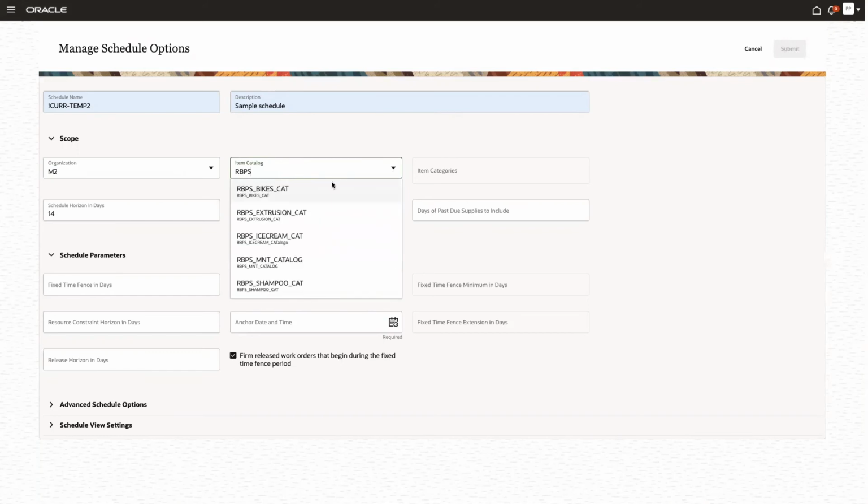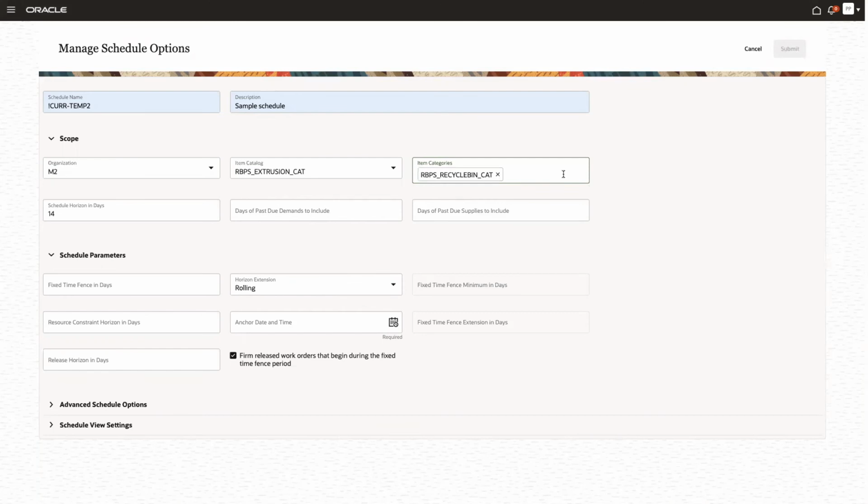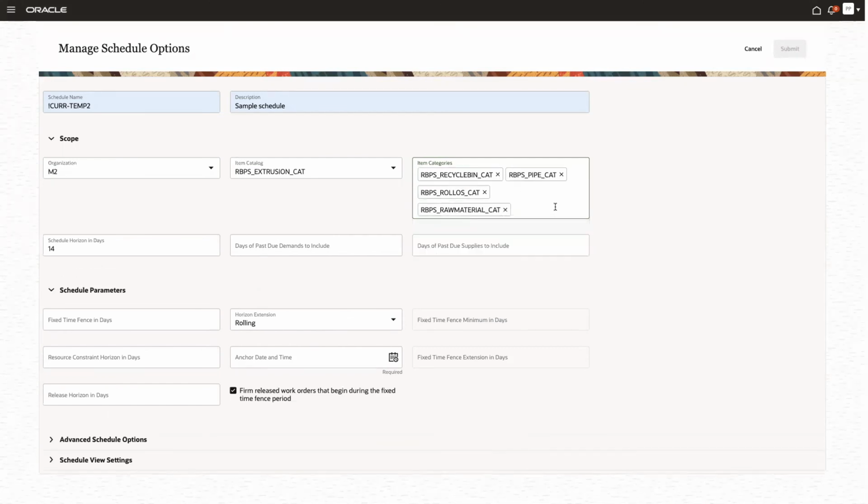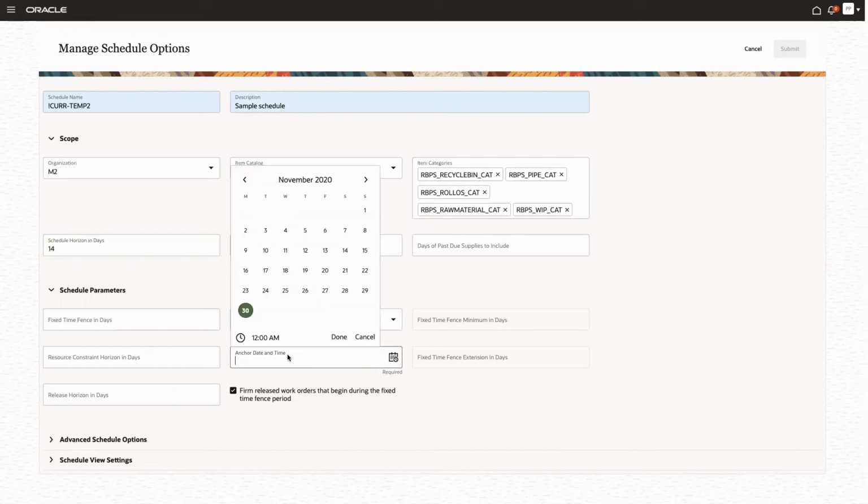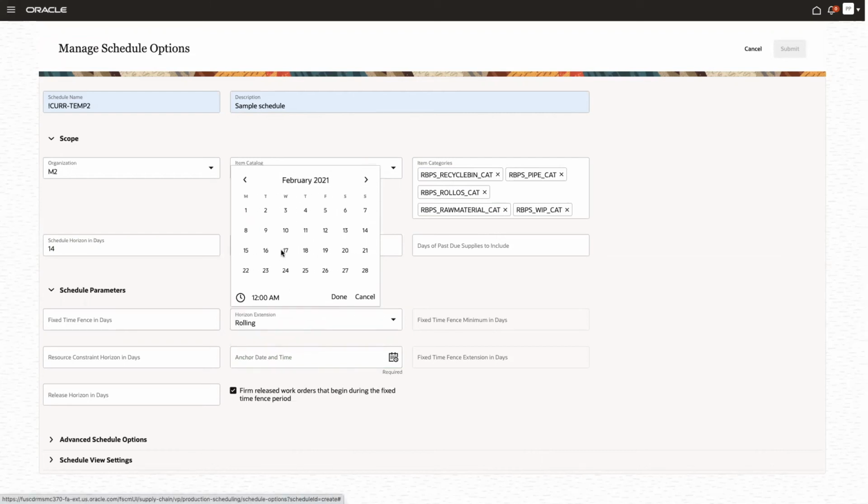As part of the scope definition, let's pick an item catalog and a few item categories. Let's keep the schedule horizon as 2 weeks. We use rolling horizon extension, and because the data is further in the future, let's set the date to February 1st.